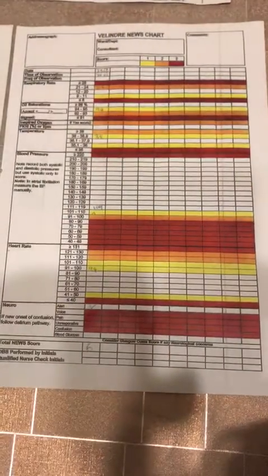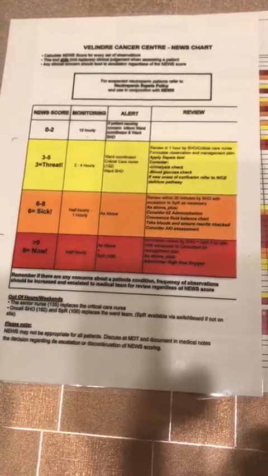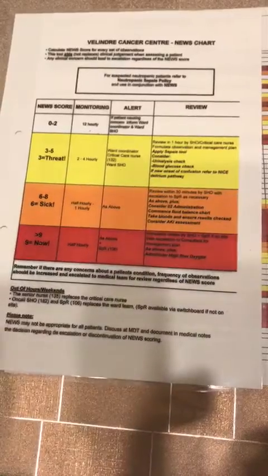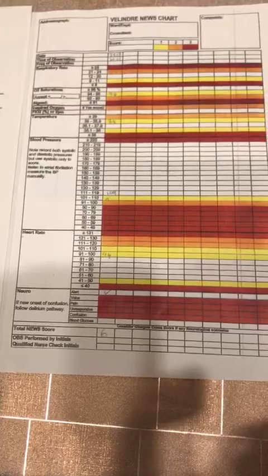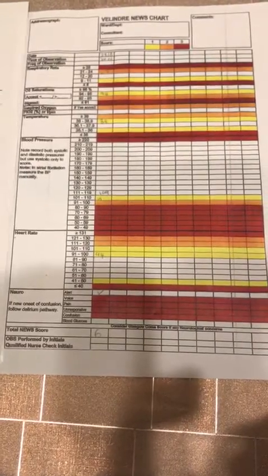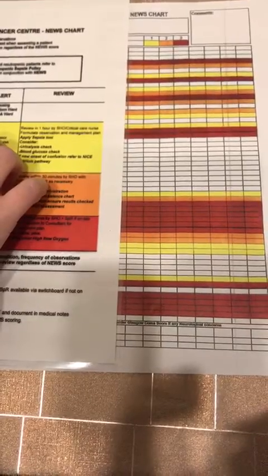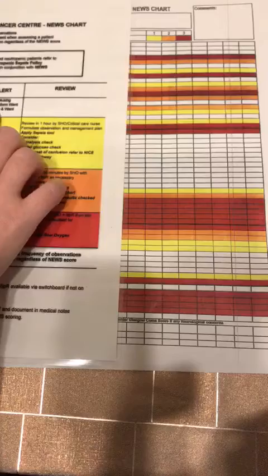In all patients' folders at the bedside, there is a NEWS tool. This gives clear monitoring, alert and review guidelines. Jim arrives. All observations are within range. NEWS is 0, indicating 12-hourly observations unless the patient deteriorates or there's any cause for concern.